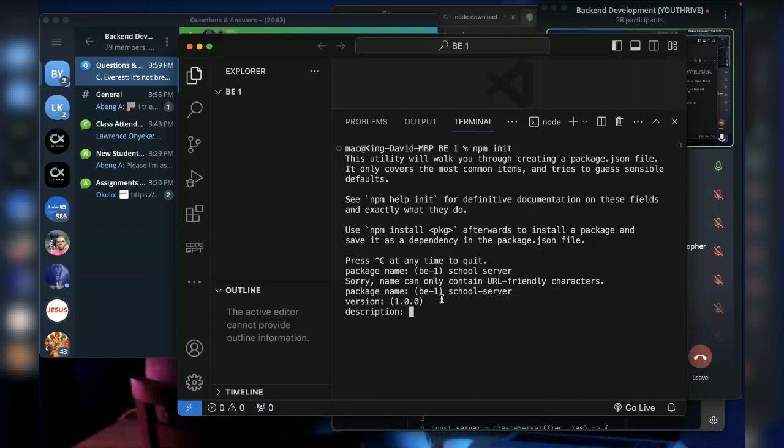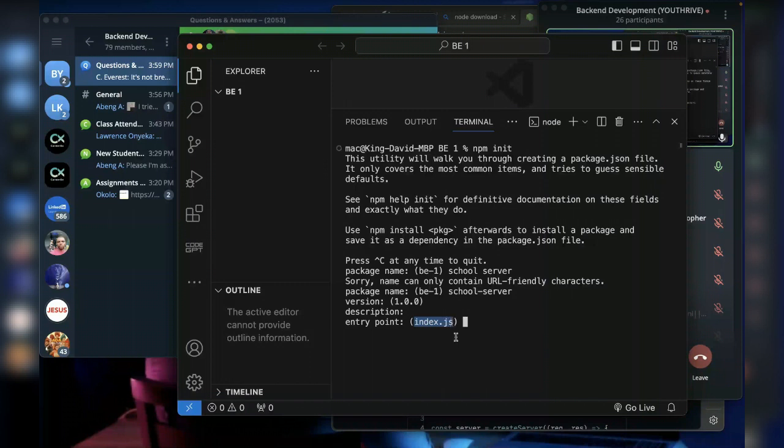The next one is entry point. This is the most important thing, the entry point. Now this entry point means what is the file that is the main file of this backend project. If you want to call it index.js, then you leave it like this and hit enter.